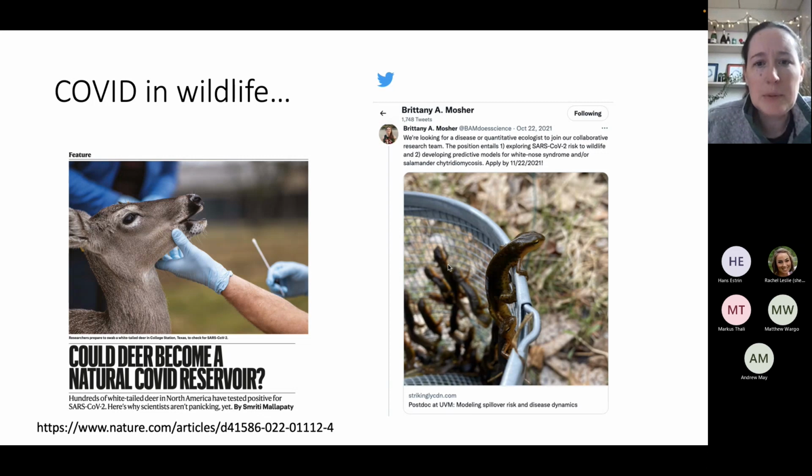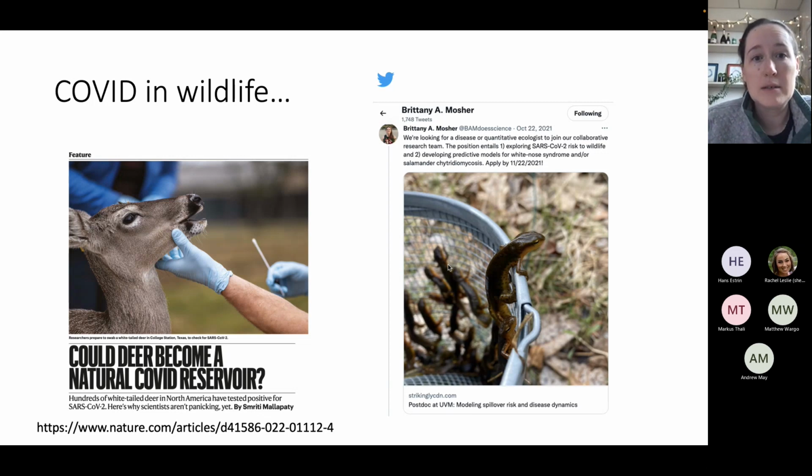The reason people are concerned about this is that when viruses jump from one species to another, you can select for the presence of different mutations in how the virus replicates in a different species, and that can introduce new properties to the virus, which might be, bluntly, bad news for people if it comes back. These can be things like viruses evolving to use or bind to slightly different surface proteins, which might mean that people who'd been exposed to the original strain wouldn't be able to neutralize the new variant as well, which is something we've seen happen purely among people in the way that the virus has changed. So this is something that a lot of virologists and people in the pandemic preparedness space want to keep an eye on.